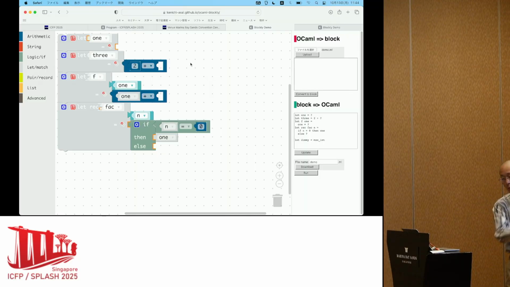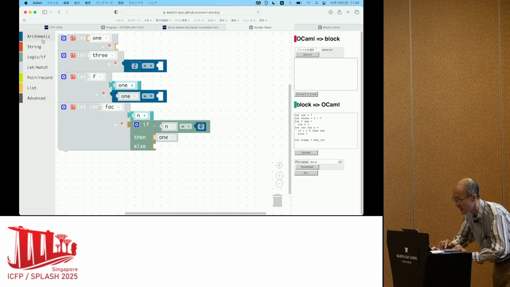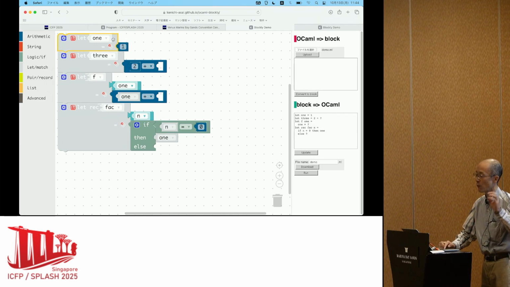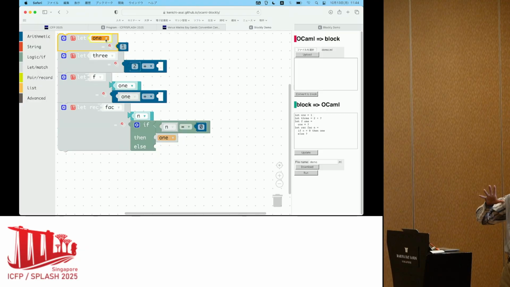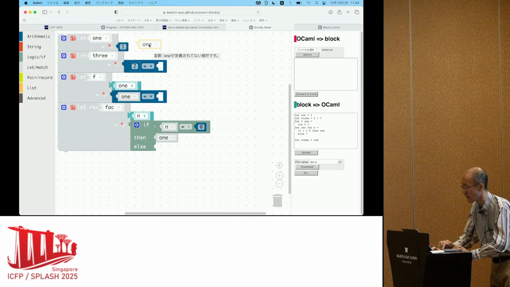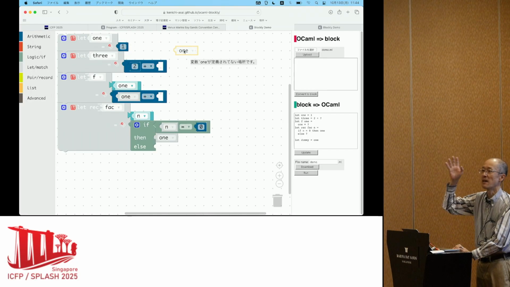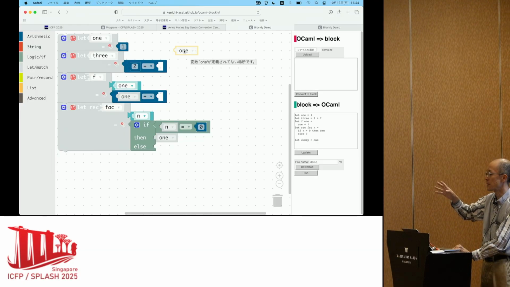So this is the OCaml Blockly, and I define one variable 1 there, and let's say it's 1. Okay, and this variable 1 can be used only within its scope. So if I drag it there, okay, the tooltip is in Japanese, but it says it's out of scope, so you cannot drop it there.